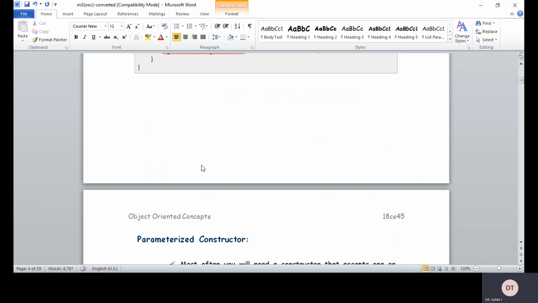Suppose you are creating three objects: t1 with one parameter, t2 with two parameters, t3 with three parameters. The order in which you specify them will not matter. It is going to execute the one-parameter constructor, the two-parameter constructor and the three-parameter constructor correspondingly.